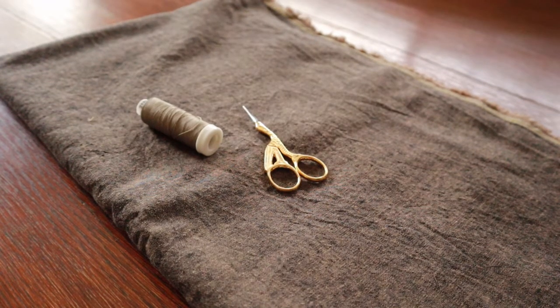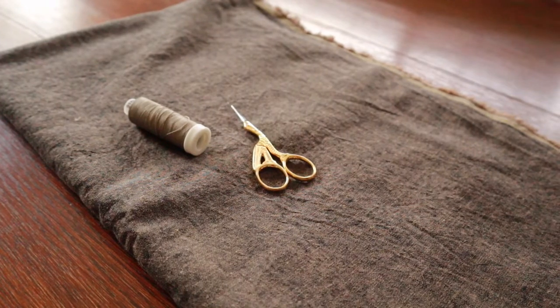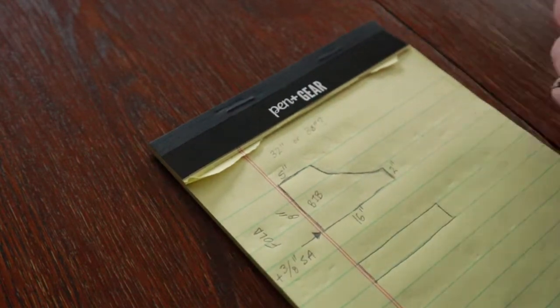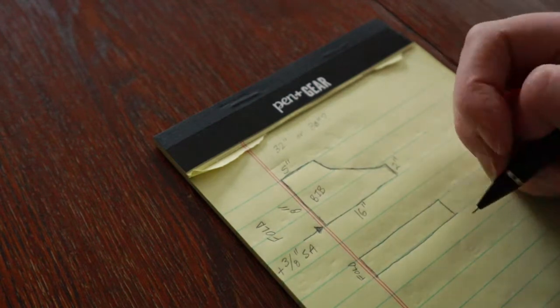The fabric I'm using is Kaufman Yarn Dyed Essex in Espresso. It's a cotton linen blend. I chose this color specifically because dirt is brown. I made some rough sketches with measurement notes to sort out what I would need to cut for my apron.